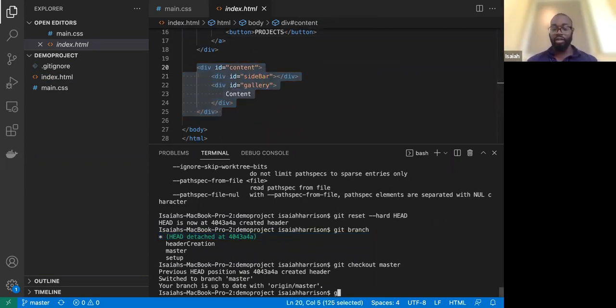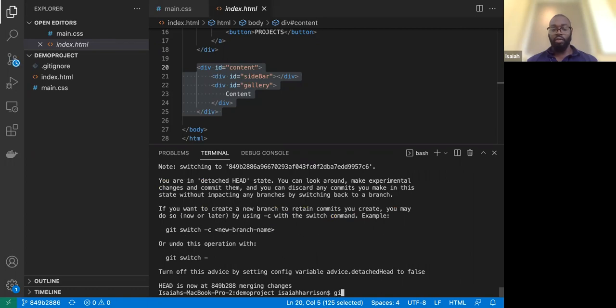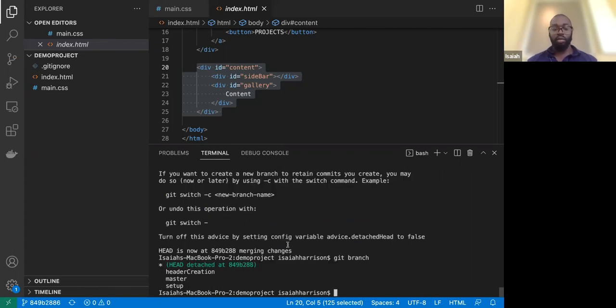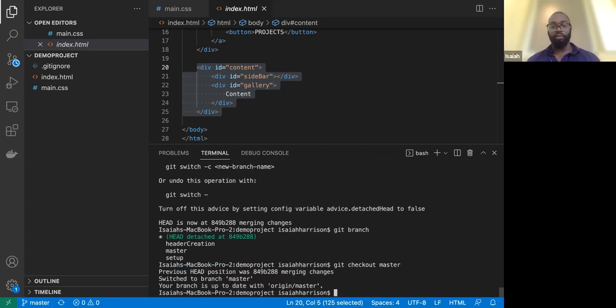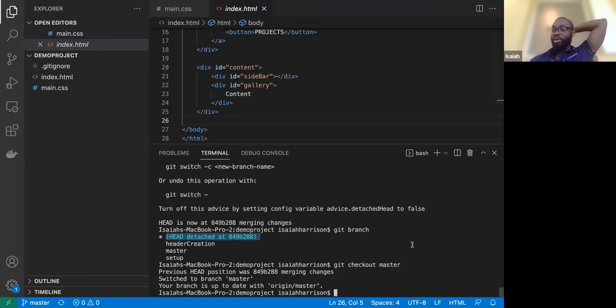So to show y'all that again, we did git log. So I wanted to go back here. I'll just do :q. If I do git checkout, then paste that in. And if I do git branch, it looks like I'm on a detached version of head of the master branch, or a branch that's somewhere in the past. All I gotta do is check back out to the master branch to go back, it looks like. But if you don't see this case, I think git reset --hard head is the command to use. I'm pretty sure that's the one. But it looked like we just switched branches over here on this side.